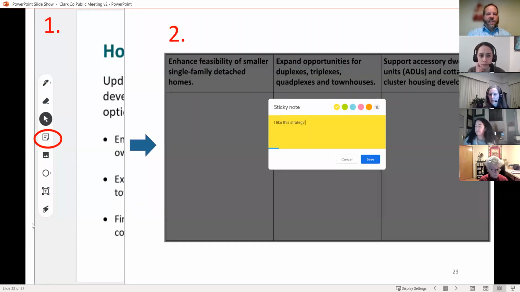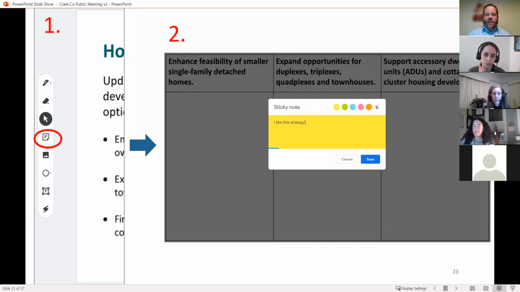So when you see the screen, after I drop the link in the chat, which I'll do in just a second, on the left side of your screen, you'll see the sticky note icon. And if you want to paste a note, you'll click on that and it'll pull up a little sticky note box like this. Folks, please put yourself on mute if you haven't done so. Thank you. It'll pop up a note like this. You type in what you want, you click save, and then you can move it around the screen. So that is our exercise.